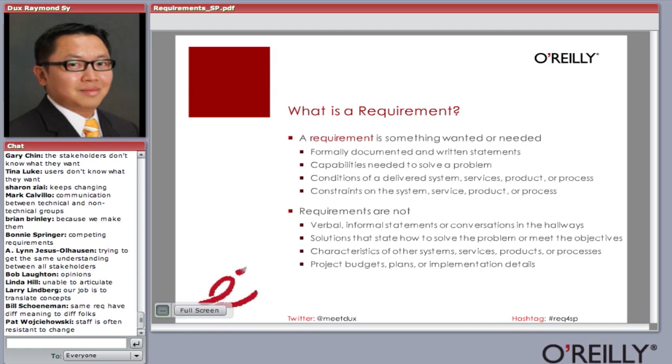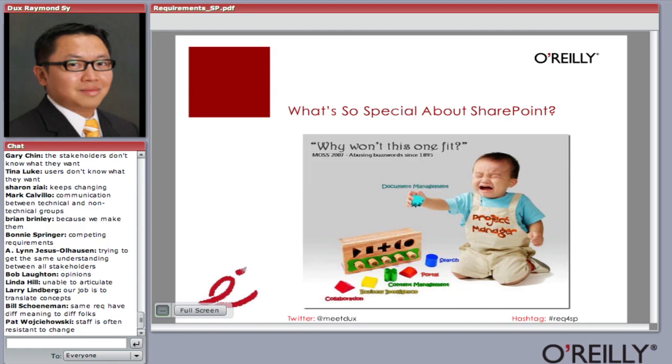So, after learning what requirements are, what's so special about SharePoint? I love this picture. In fact, this picture was drawn by Paul Cumsey. If you guys don't know Paul Cumsey, he's a great SharePoint thinker out of Australia, and he had a presentation with this picture. He says, this sums up SharePoint projects, right?